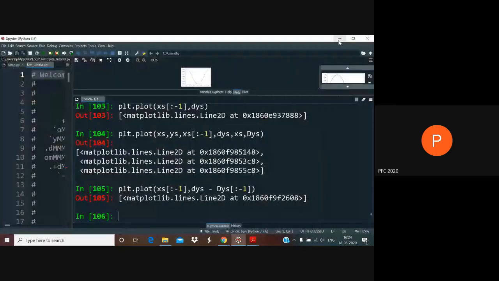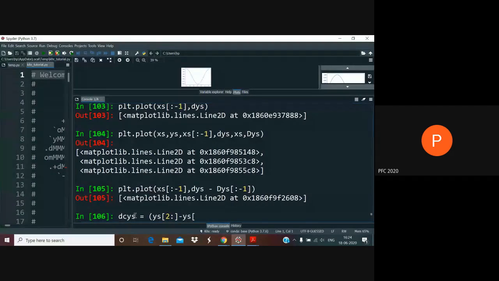In order to do this automatically, this is where the slicing magic comes in. So let's call this a central derivative for ys. What you do is this. You take ys[2:], you start at y2 because that's what you need for xs[1]. That's the very first x value for which you have a central derivative.